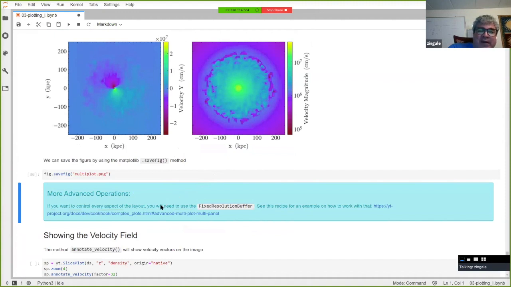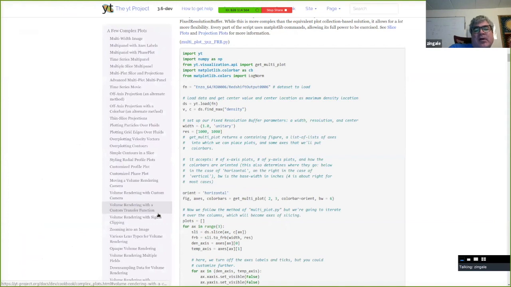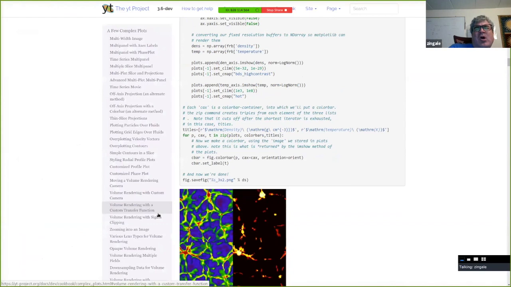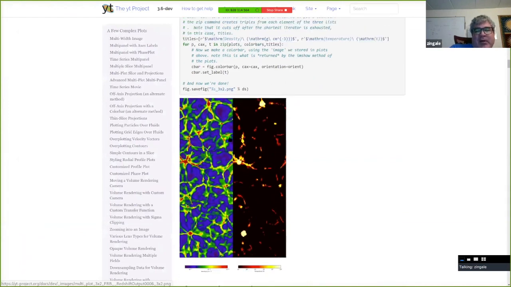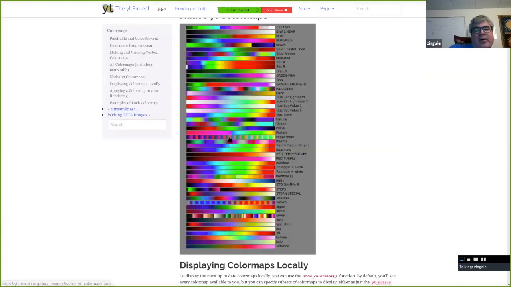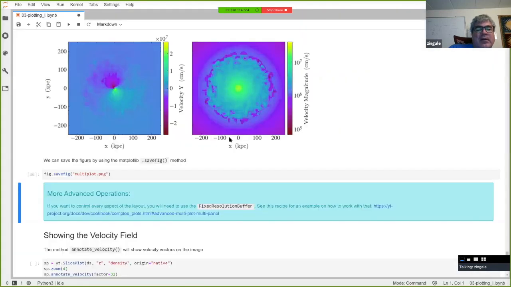There are more advanced ways, really cool looking things, if you look at the notebook, that really rely on using matplotlib to control all aspects of the layout. So for instance, producing some sort of plot that looks like this, that's pretty nifty. Don't ask me what it is. And so I gave a link to one of the cookbook recipes that shows how to do that. And now I'm back to my notebook.